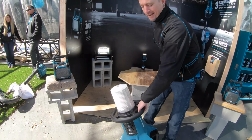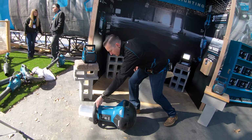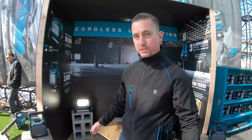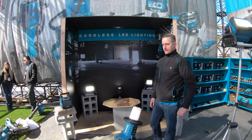And then another nice side feature of it is it's a really good quality upright light, but you can lay it all the way down and it will stay down. And that's great because you can stack them, you can pallet them, you can put them in a truck and they won't slide around. They won't go all over the place. Okay, so you intentionally make yours to lay down.